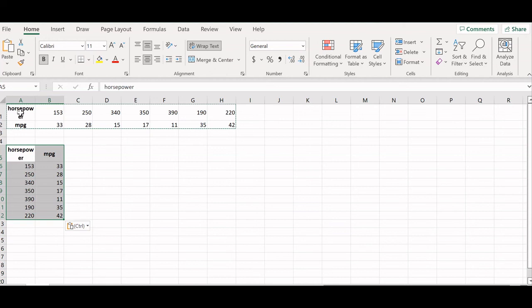So when your data is arranged horizontally, it's a little more pain to copy it into StatCrunch. So now you can copy it into StatCrunch.